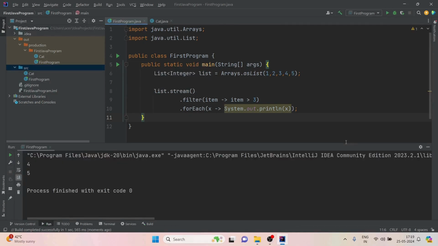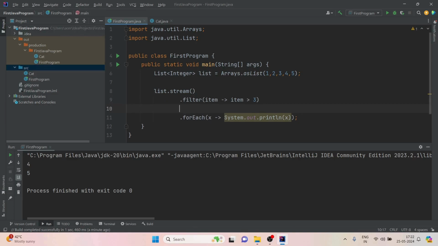And you can see it outputted 4 and 5. Now I can also chain together another intermediate operation into this stream. So suppose after filtering out the stream, I want to multiply all the elements of that stream with 5 and then give its result.